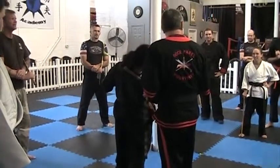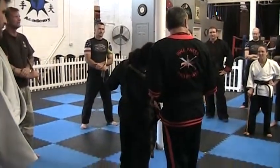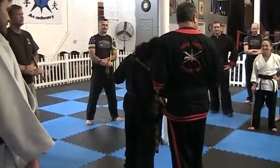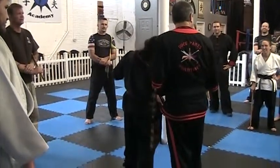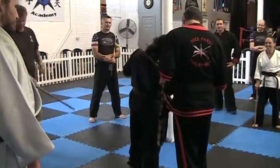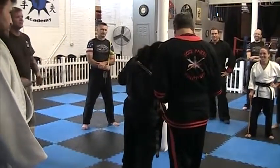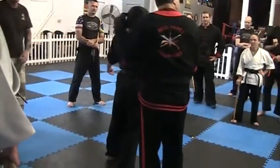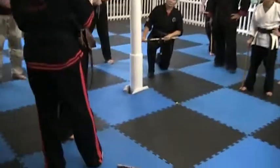This is my opportunity to negotiate from a position of strength. If I want to, I can stop in here, I can have a conversation, and I guarantee I'm going to have her compliant. So what am I doing? What is this leverage doing? It's a shoulder lock. That's what it really is.